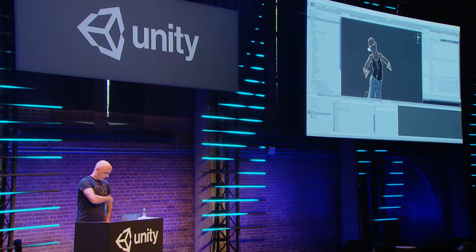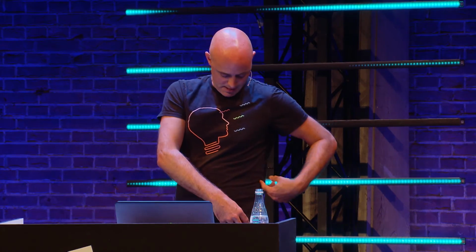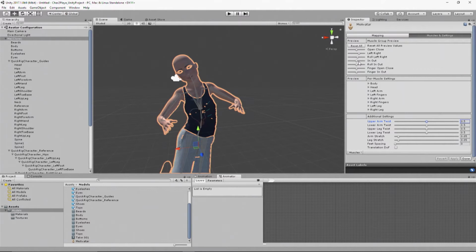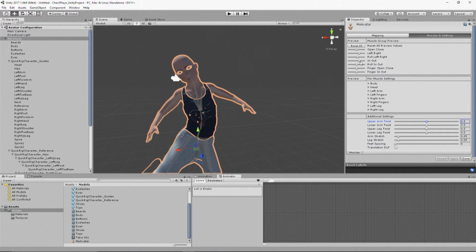Like one polygon, a vert that's actually closer to a bone here, suddenly pulling through the skin. There's lots of things that can happen at this stage. And this is the kind of process, this is the reason you want to get your riggers involved in using Unity as much as possible. They can see it, they can preview it, they can try stuff out, and make sure that they're getting the result that they want.